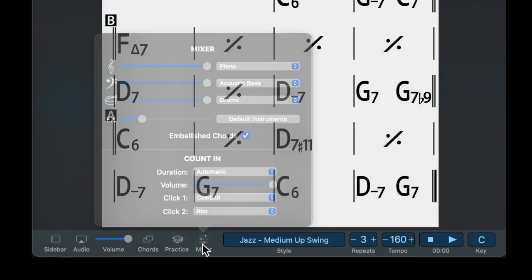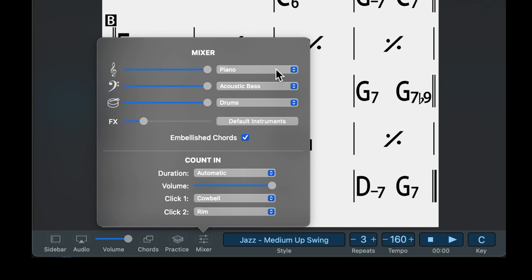The mixer is where you can determine piano, bass, and drums. If you're a pianist and you're going to be practicing along with this, you don't need the piano in it because it will sound very cluttered, okay? If you're a bass player, you can pull the acoustic bass out of the mix. If you're the drummer, you can do it that way, okay? And if you want to just use this as a drum machine, you just pull the piano and the acoustic bass off of it, which is really great. Or if you're a singer and you're trying to work on your ear training, try practicing along just with acoustic bass, okay? But for now, we're going to have all of them in.